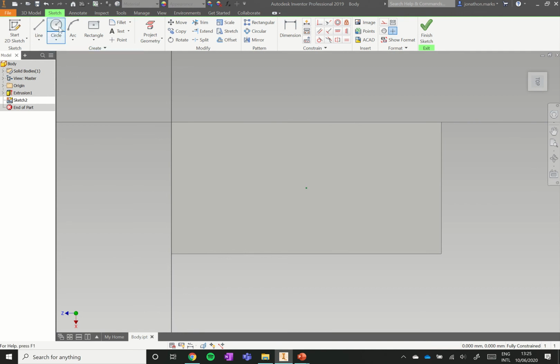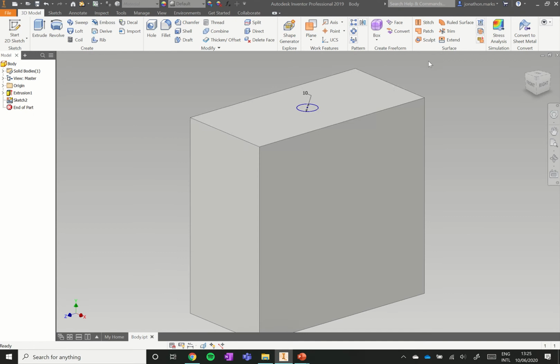So we're going to head up to circle, click on that, hover over that green dot in the middle until it goes bright green, click, and then click again. Head up to dimension, click on the circle, and we want this to have a dimension of 10, so we enter 10 and press return and hit the green arrow, and that's us done. So we'll go finish sketch. Nice and simple, we've got our circle at the top.